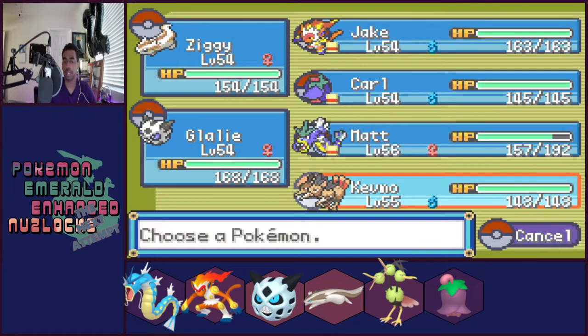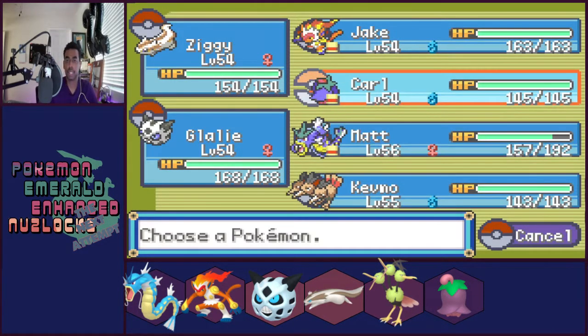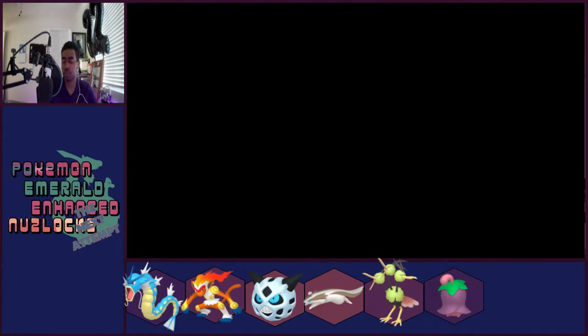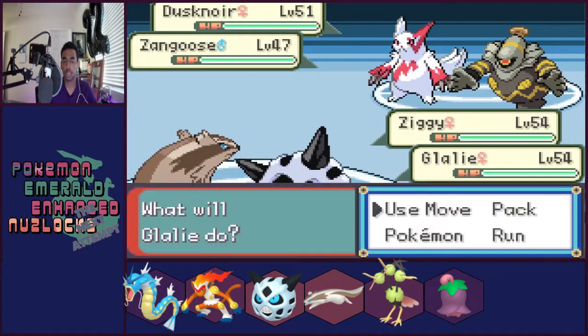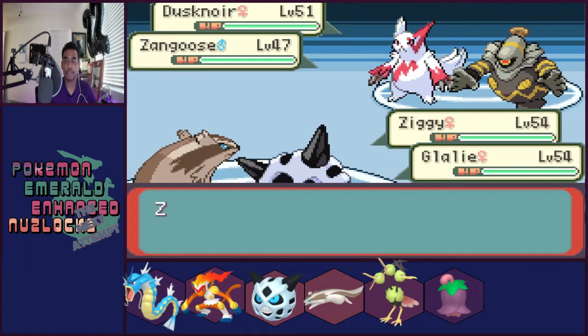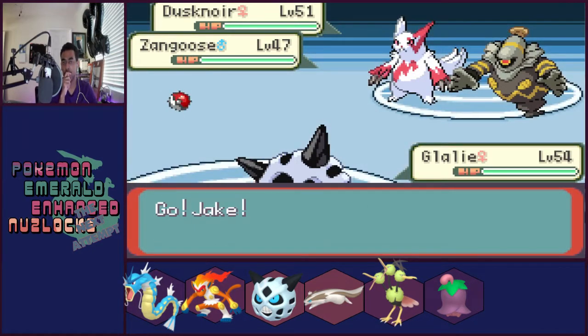So what would be a good thing to fight these guys off? That's a good question. They don't have water type moves. There's no way they have a water type move. I could just go Focus Blast. And then I guess I'll just Ice Beam the Zangoose and hope it takes it out.